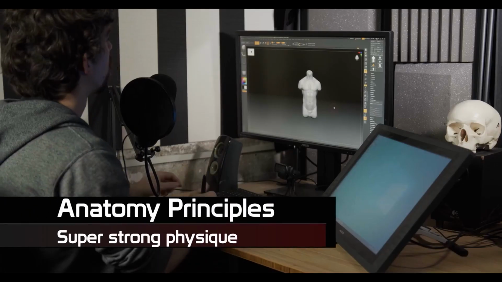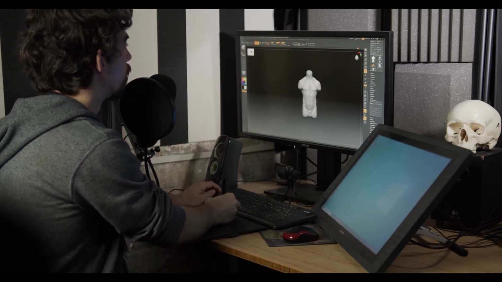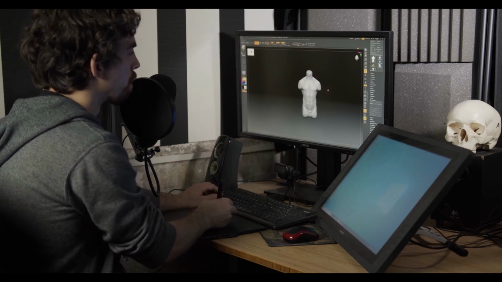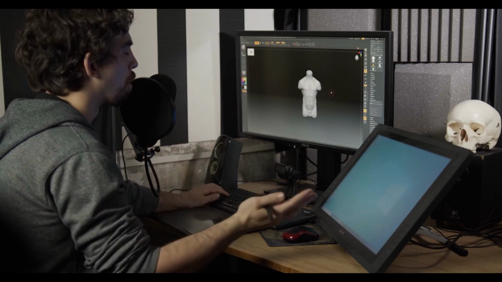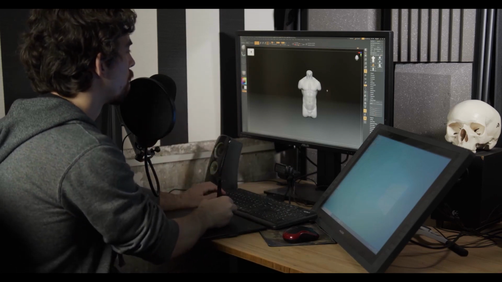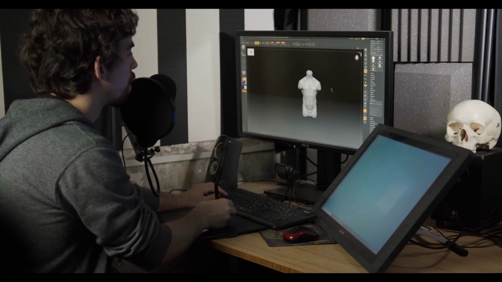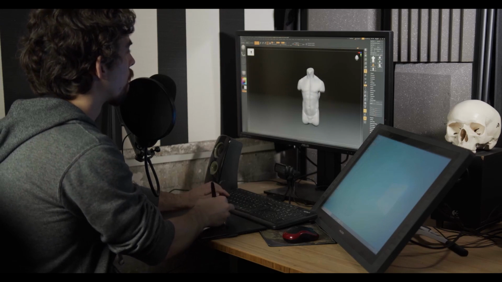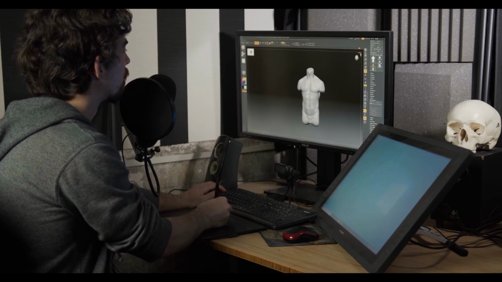What we're going to do over the next few videos is start looking at different body types, and how, instead of reinventing the wheel each time and memorizing a muscular body type and a skinny body type and a fat body type and whatever else, we just need to go, do you know what? The same concepts still apply. We just construct our materials in a slightly different way. So let's turn this guy into a much more muscular sort of character.